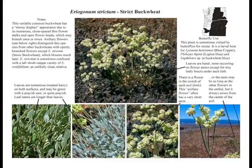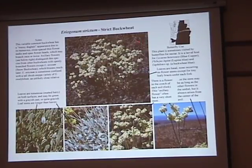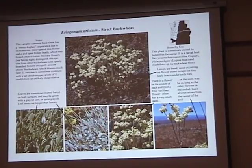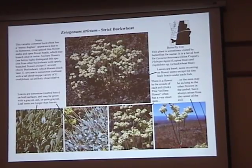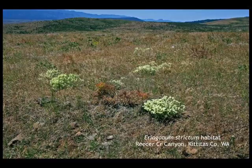This is strictum. I think of this as the messy dog. That's kind of what it looks like. It has lots of stems and it is kind of messy looking. The stems are different lengths. And the leaves at the base are real crowded. They can be green or they can be bluish. And where the flower stem first forks, there's always a flower that's right smack dab in the center of the fork. Or if it's on a longer stem, that stem comes right out of the center of the fork. So that's one of the things that defines strictum. Again, it's real widespread. It's not used very much by butterflies, but we have found the Euphilotes, actually the Columbia blue, on this plant in four different places in the state now.